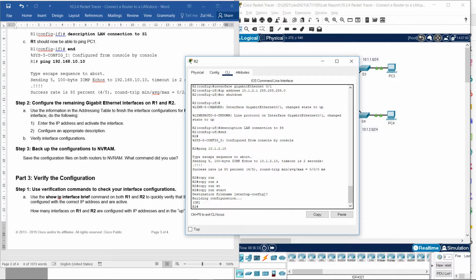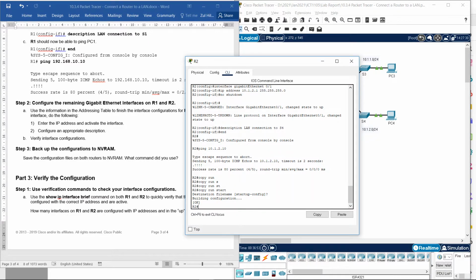Okay, you already save the configuration in NVRAM, non-volatile RAM, not the RAM that is normally volatile. This one is different storage, different RAM.